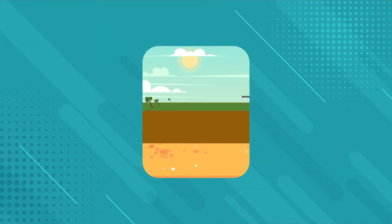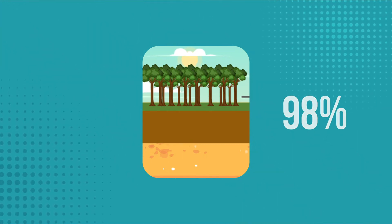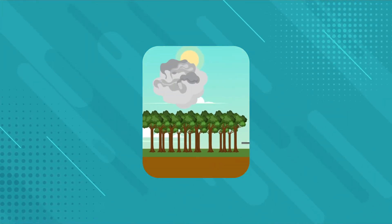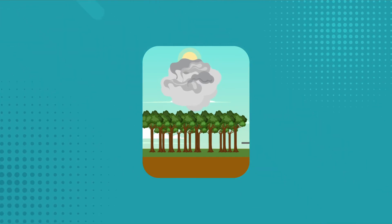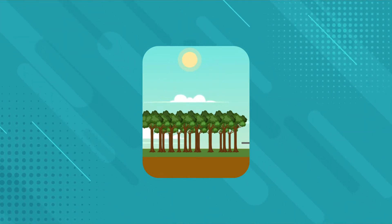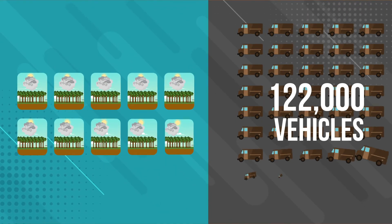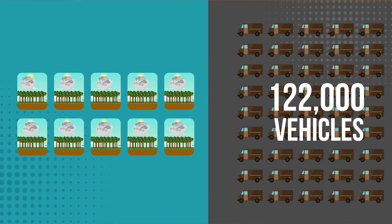We use 2% of tracts of desert to support 98% of standing commercial forests that can capture carbon on a massive scale. One square mile of forest can capture 3 megatons of CO2 in its life cycle. To put it in perspective, the entire UPS fleet would need only 10 square miles of forest to offset their carbon footprint.